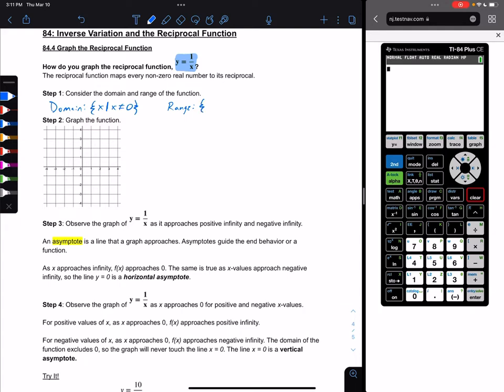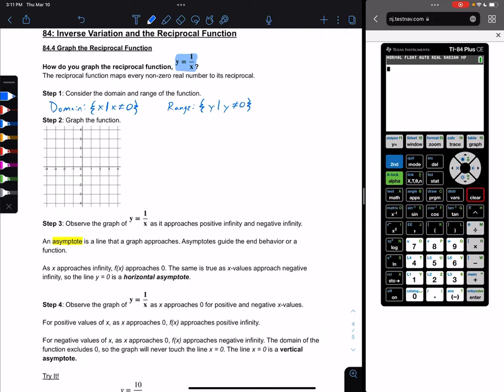Let's not focus too much on how we're writing the range or the domain. Now, the range are the y values. We need to try to figure out what y can or cannot be. Well, y can pretty much be anything when we're dividing 1 by a number. It is possible to make the numbers larger or smaller. However, no matter what we do in terms of x, y is never going to be equal to 0. We can't do 1 divided by a number and get an answer of 0. So y, again, is for all real numbers, where y is not equal to 0. You can just say y cannot be equal to 0 for now.